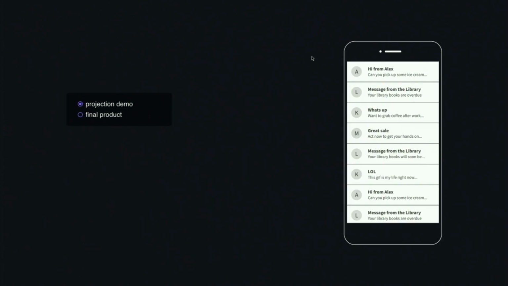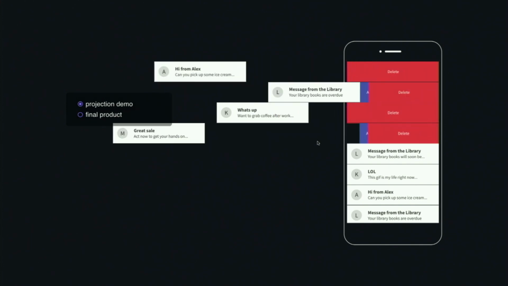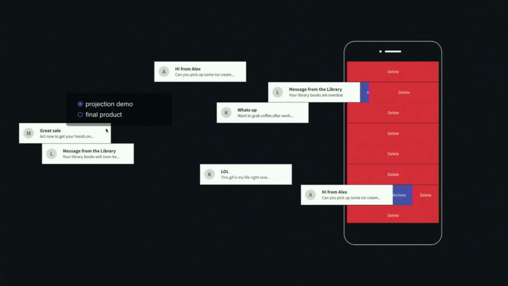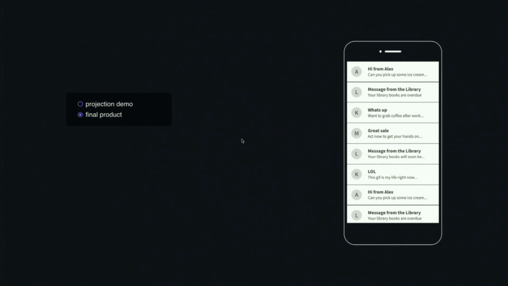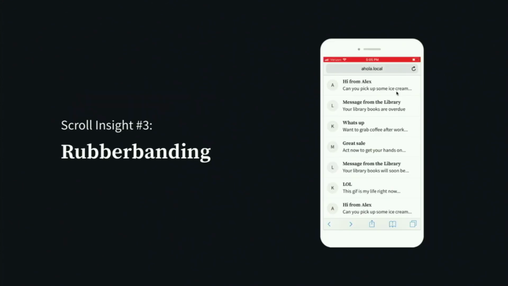So here I have a little demo, and we're going to use projection to show the endpoints of the list items. So we can take this information, and then when we, oh, that one went a little far. Basically, we use that number, and we decide whether it is closest to the archive and delete button open state, or to the full delete state. That helps us combine information about velocity and gesture distance in ways that make sense to our users.